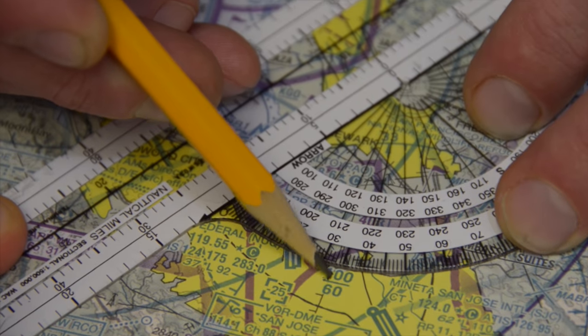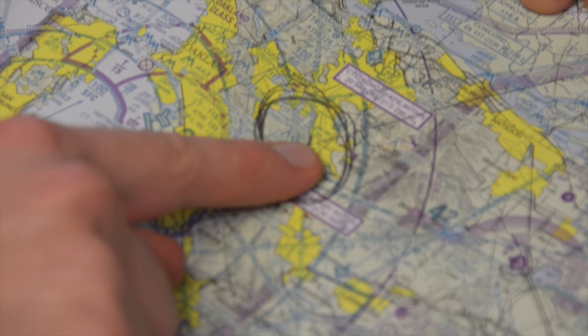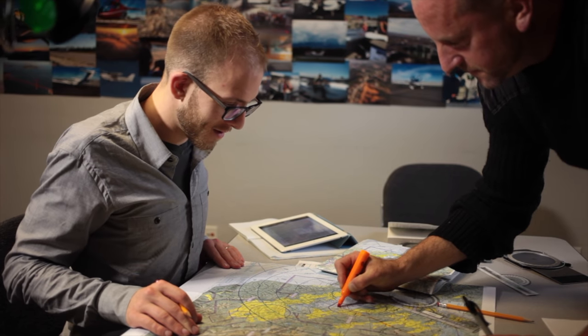That's the danger I want to point out about the new technologies. But if you take that old-school process, that old-school skeptical mentality, and be systematic about the way you approach planning on the new stuff like ForeFlight, it's extremely powerful and you'll be far safer. But it really requires building on the lessons of the past while incorporating the tools of the present. Here's how it works.